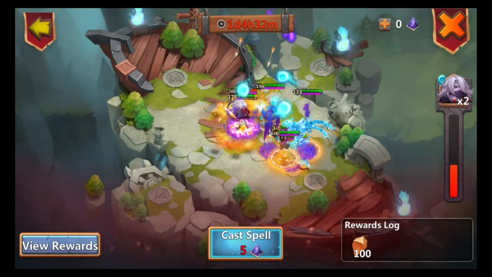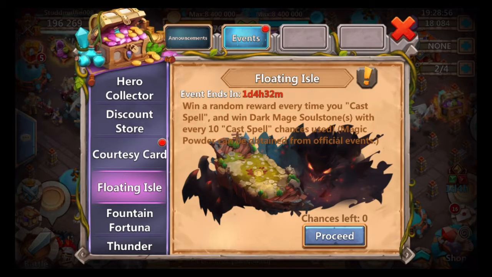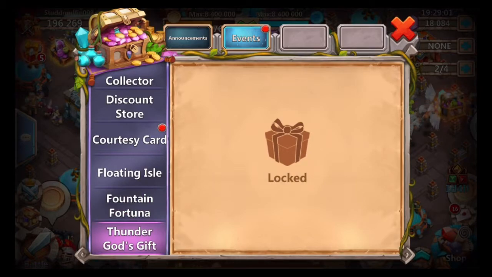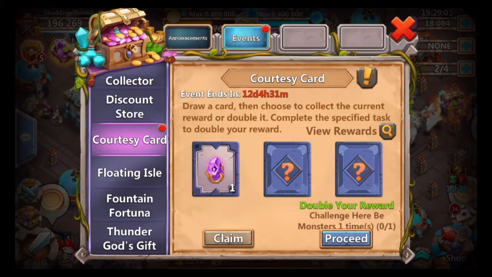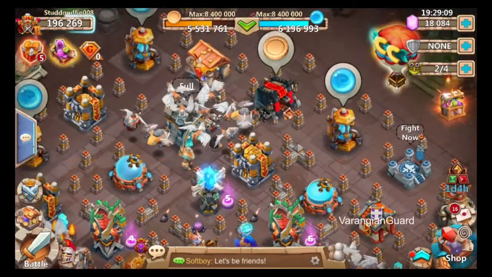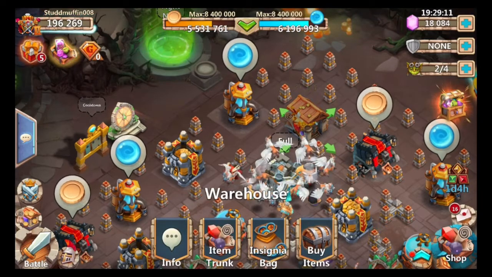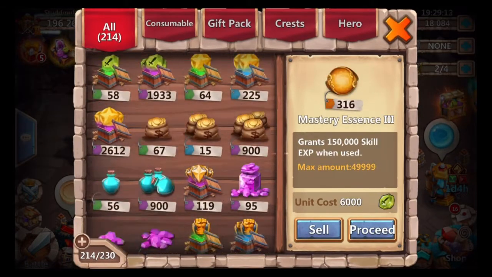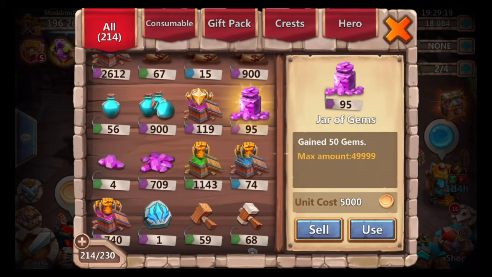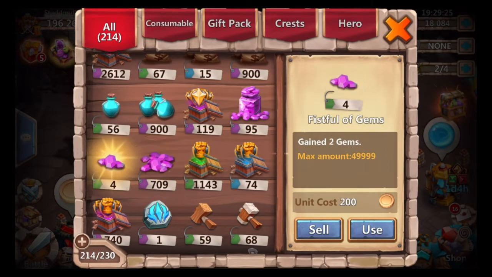Okay, but we can go ahead. Let me see how many gems I have in my warehouse. Let me see, I think we have the big one is 95, that's 50, and then this one is 10, I think, yeah, and then the other one is 2.